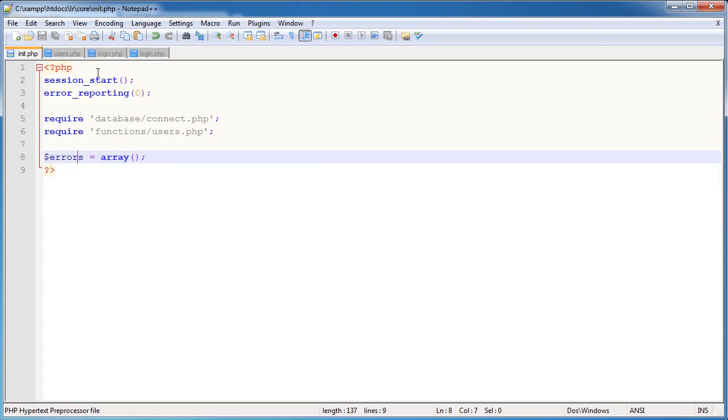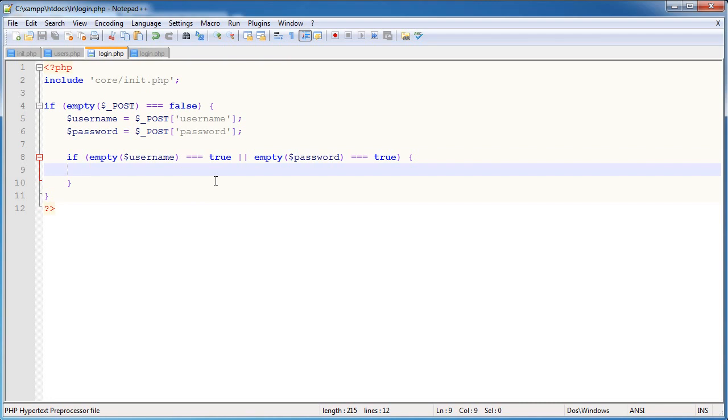If you're unsure how arrays work, you may be coming from another language, in which case you probably will do if you've looked at arrays. In PHP they're relatively straightforward, so we would just say errors and then these two brackets, and we're basically saying now append on this value here. So if the username or password is empty, the error will now contain this value here, but we don't want it to just say value, we want it to display the error. So you need to enter a username and password.